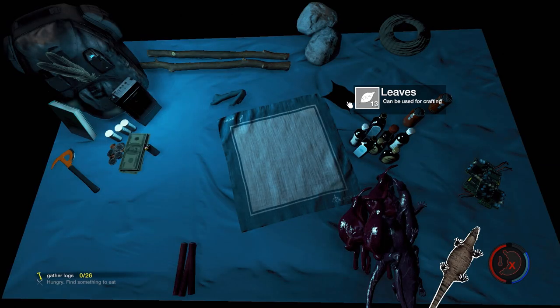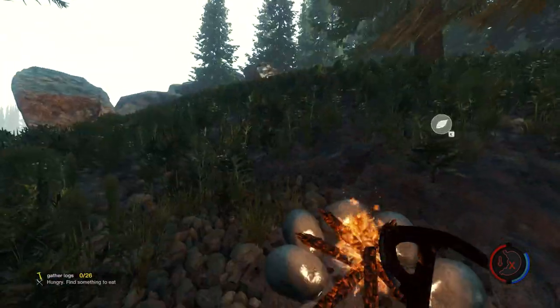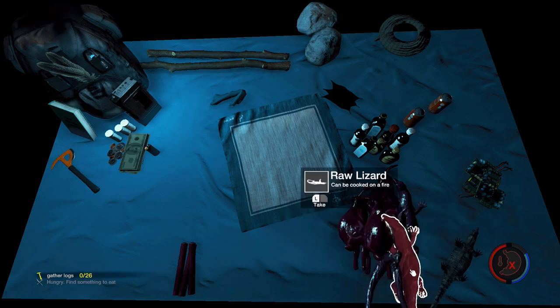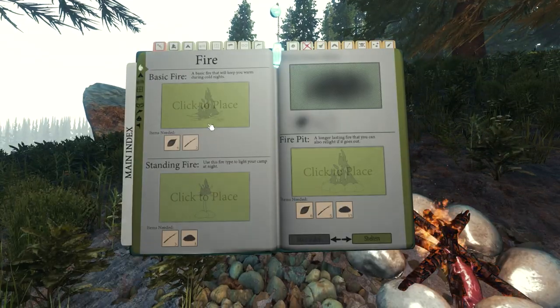Do we even have any leaves? Do we have like 13? It's not really too much. If we can have this house done by sundown, that'd be a big accomplishment for me. How many rabbits? We got 2 rabbits and 3 lizards. Let's go ahead and get that bad boy cooking. And then in the meantime, let's go ahead.